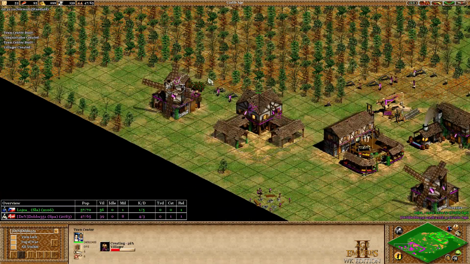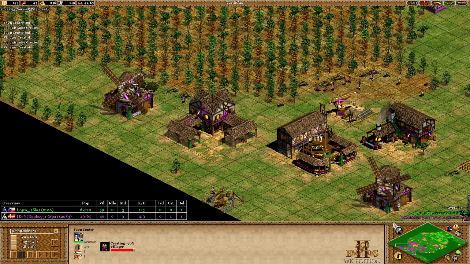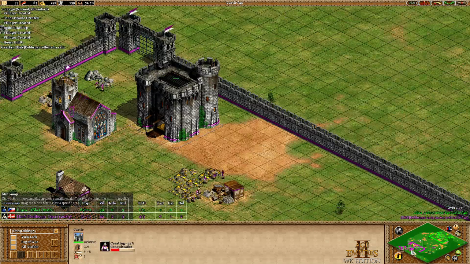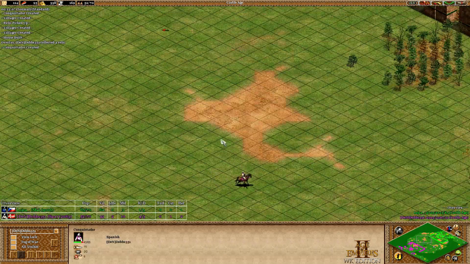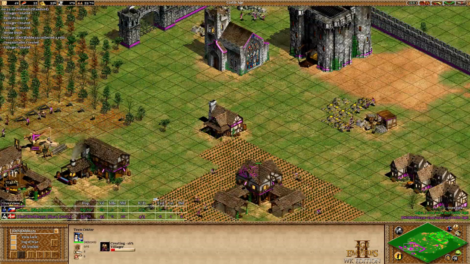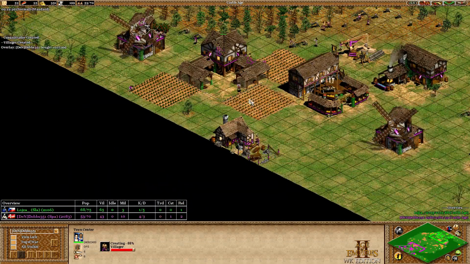And a third TC, but he put a mill on these extra berries and a TC a little bit on that corner of the wood line, which means you don't have so much food available for the conquistadors, and you need to see how many villagers are you going to produce. How many farms do you have already? That's actually a decent number as far as I can see.